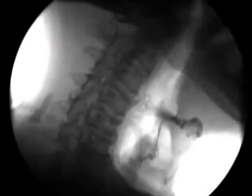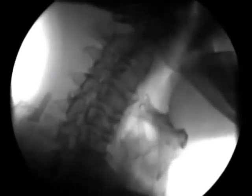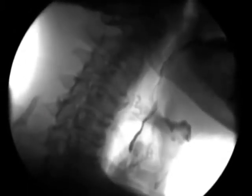Okay, this next patient that you're going to see has a diagnosis of CVA, which is an old stroke, and Alzheimer's disease, with a very progressed state of Alzheimer's disease. He's not following simple commands, and he's having increased difficulty swallowing. You can see that he had significant aspiration. He did respond with a cough reflex, but as we go along, he's having more trouble.